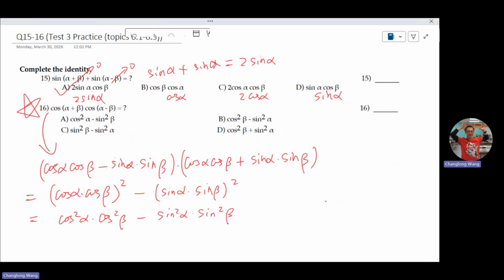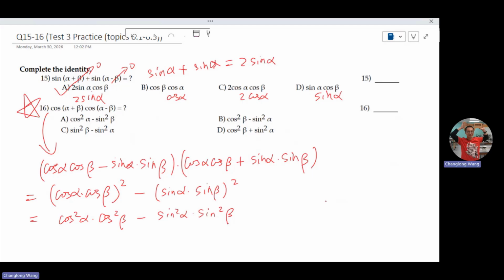I don't have anything multiplying cosine squared alpha. I need to get rid of this guy. I have sine squared beta, which is right here. It is the sine squared alpha that bothers me. Okay, so now you think, if I want to have nothing multiplying cosine squared alpha, not really nothing, it's 1. If you have a 0, there will be a 0 for the first term. So it sort of asks you to think about, is there a way you can get rid of this guy, but make it a 1?